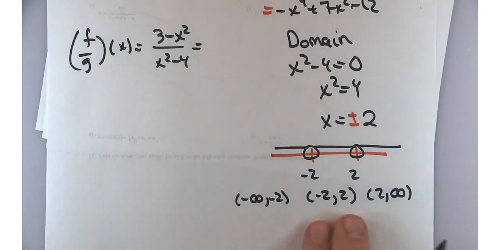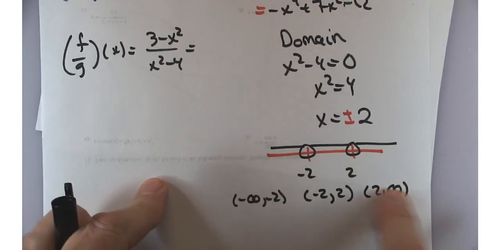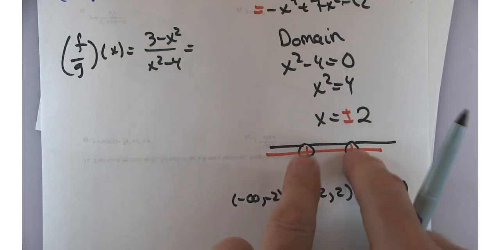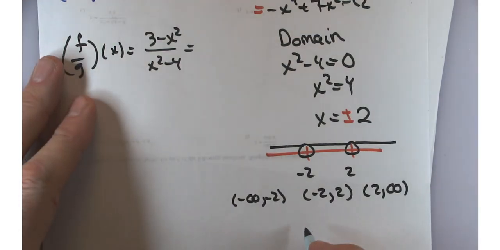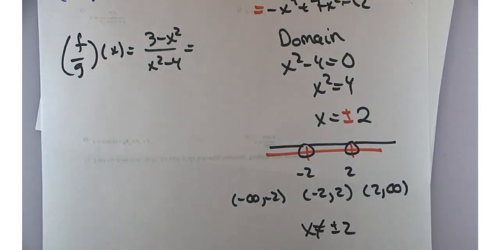There's some of you on the exam who lost a point because you forgot this middle interval. You gave me these two, but you forgot that middle one for some reason. It's all right. I only took off a point, but you need all three of them. That would be your domain. Your domain is everything except those 2 points. And if you're stuck writing it in interval notation, that would be this. If I don't say anything, you could get away with x is not equal to plus or minus 2. But if it asks for interval notation, then this is what I'm looking for.